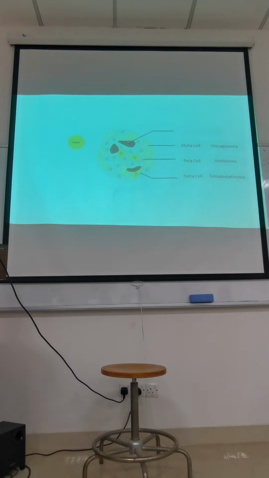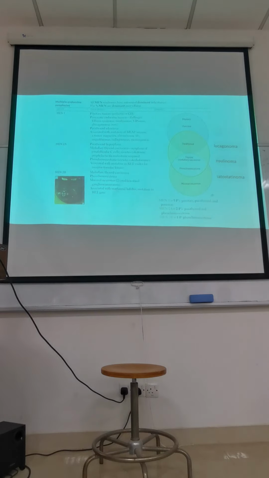Coming back to this, we are talking about hyper. What other problem can occur? We talked about hyper, now we talk about the hypo part. This is another thing. Gland problems are usually one gland problem alone. But if there is a cancer in one gland, there is a high chance that there is cancer in other glands as well.